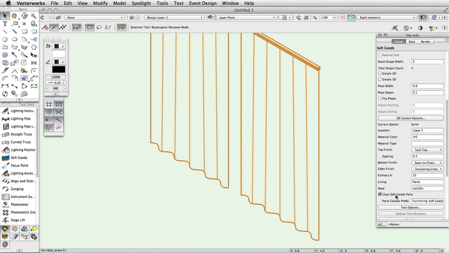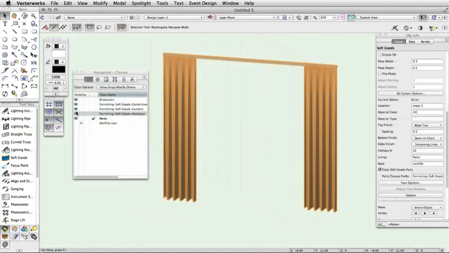The Class Soft Goods Parts checkbox will automatically create classes for the different parts of the soft goods for appearance and visibility control. This allows portions of the soft goods to be set to visible, grayed, and invisible. Once the classes have been created, this checkbox toggles whether class visibility changes apply to the selected soft good object.